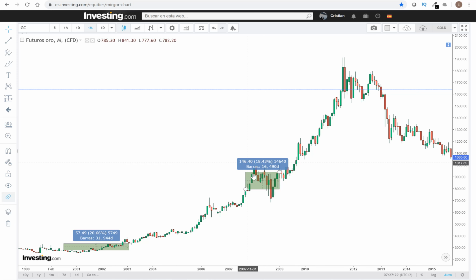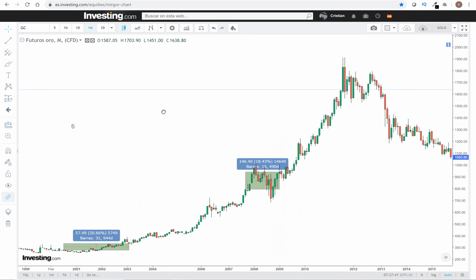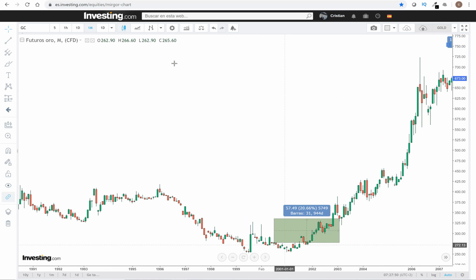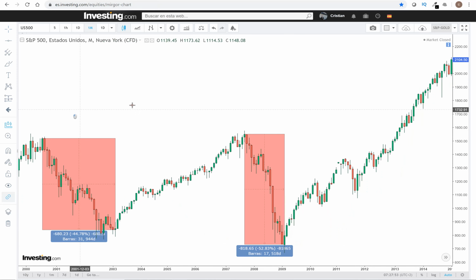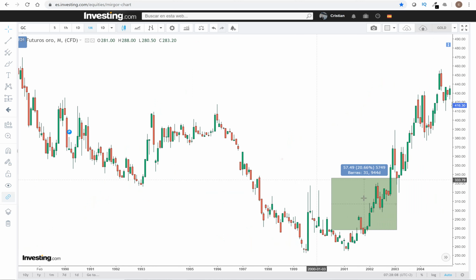So if you compare this behavior against that one, it's a really good idea to know that gold was useful to protect our portfolio, because we didn't take this really big drop. In comparison with that, we got an 18% profit. And what happened in the one before that, in the 2000 bubble, when all the technology stocks went down and the market itself went down as well? The market went down 45% overall, and gold in the same period of time went up almost 21%.